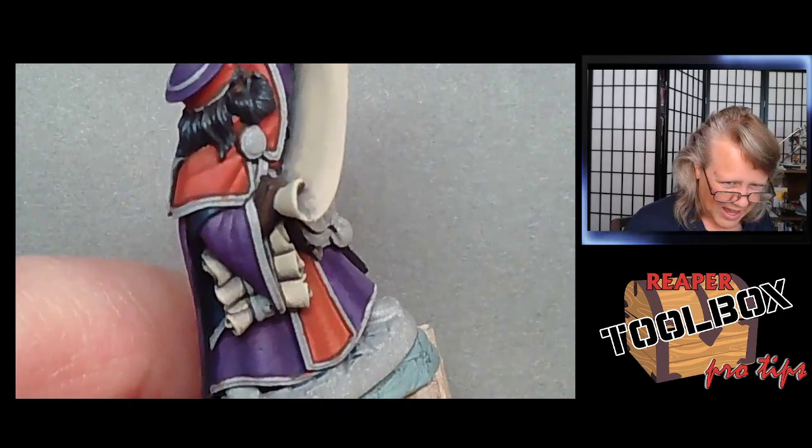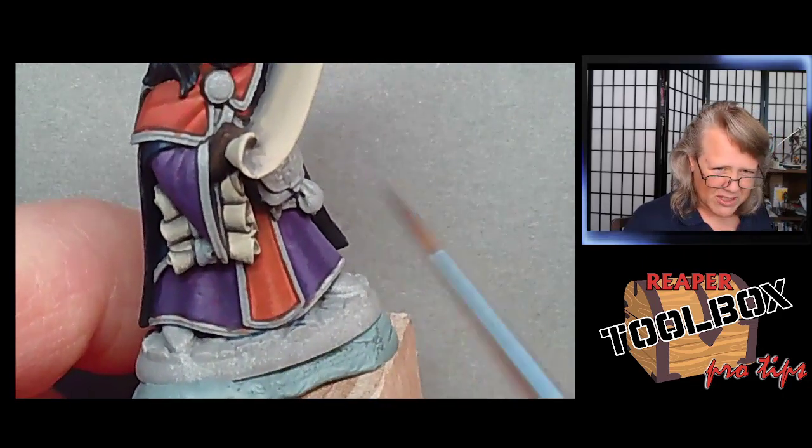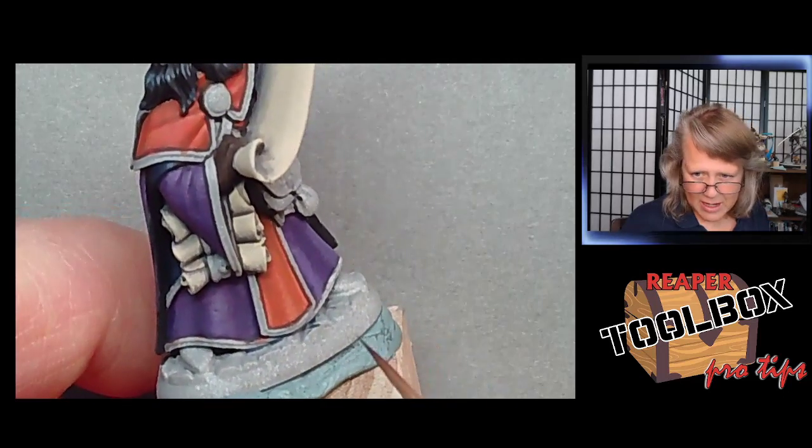All right, so let's build a highlight. I'm going to stop here and try to build a highlight for this color and see how it's coming together. See if I still like it.